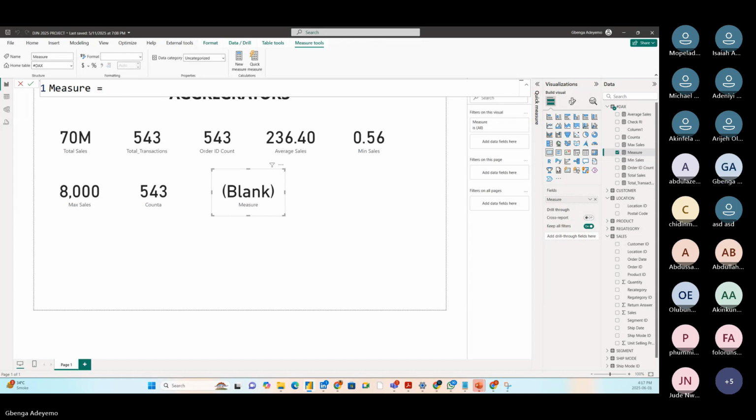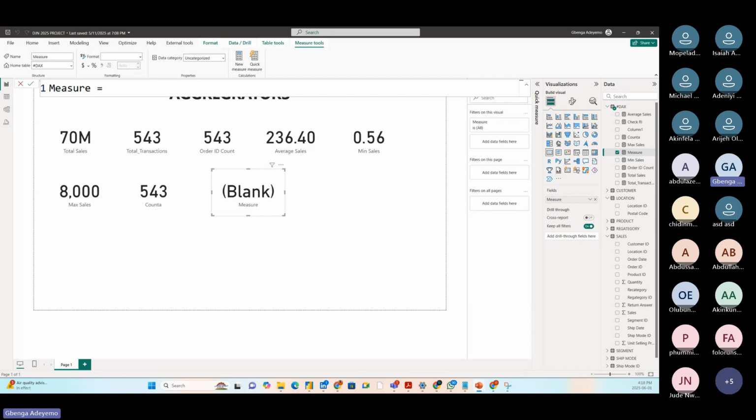So, guys, I think we can end the class for today. I'll come back next week, Sunday. We are going to start with iterators and row context. When we are done with row context, we'll go to filter context, then talk about filters. After that, we'll move to time intelligence, then logical functions.